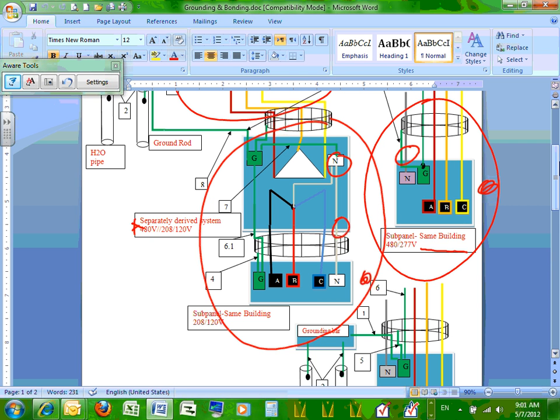A separately derived system is a power generation or conversion system where you create a neutral and you bond it. You create a neutral, right? We create a neutral right here, a different neutral. Can I have thumbs up, guys? So how many panels do we have so far? Three panels, right?